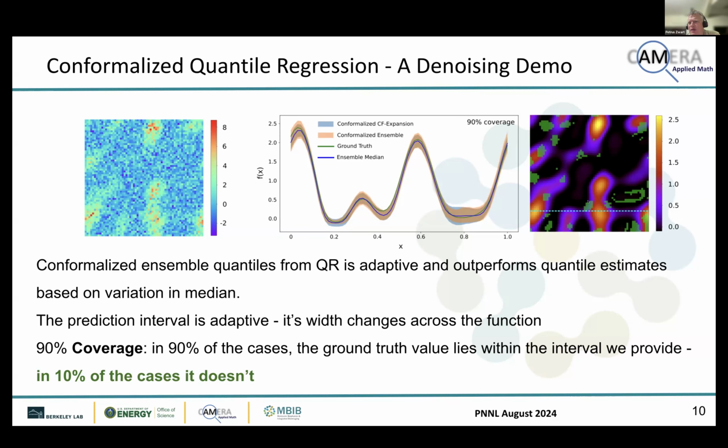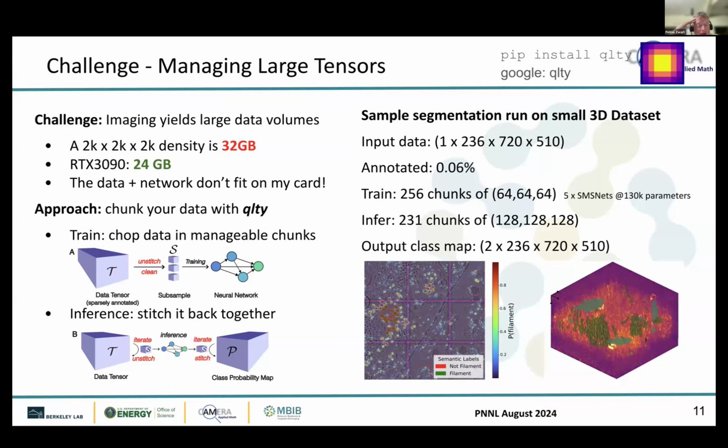So that's how we do error estimation. Moving on to, I mean, this is a 64 by 64, maybe 128 by 128. I forgot exactly how big it is. It's not much of a challenge. X-ray tomography data typically is in the order of 2K by 2K by 2K. I think I'm butchering the numbers a bit. It might be 1700 by 25 by 25. It really depends on the system that you're running.